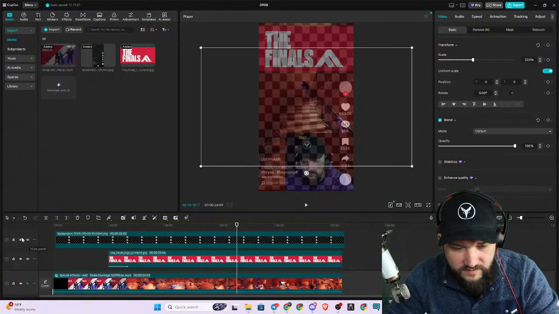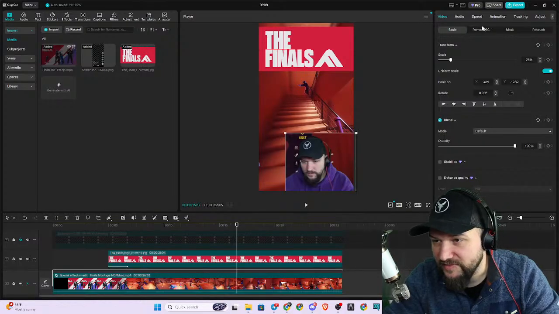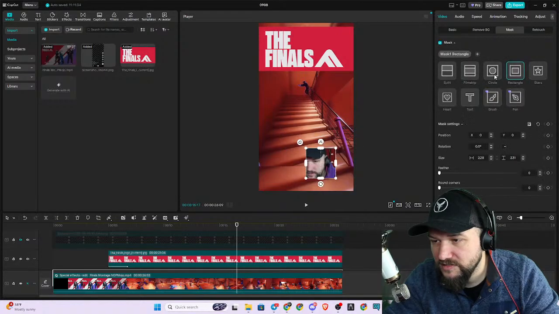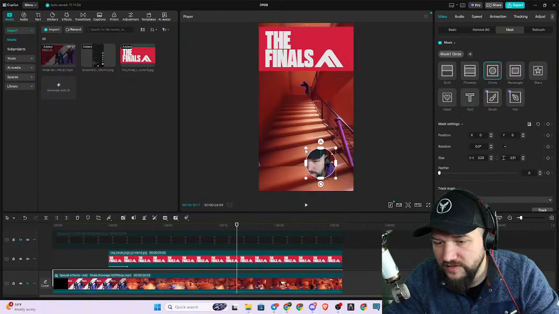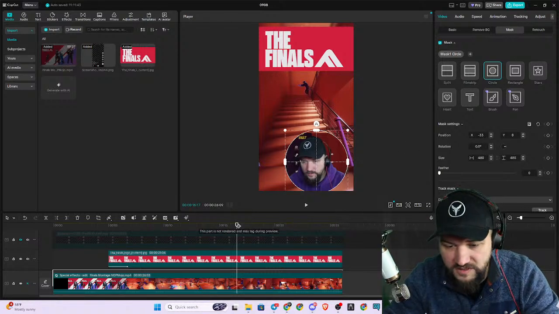And let me hide our template here. So it's not my favorite, honestly, guys. Let me see if I can add the mask now. Mask, add mask, circle, and then grow. Okay, that's kind of something. Okay, that's something, I guess. And then let's give it a whirl.